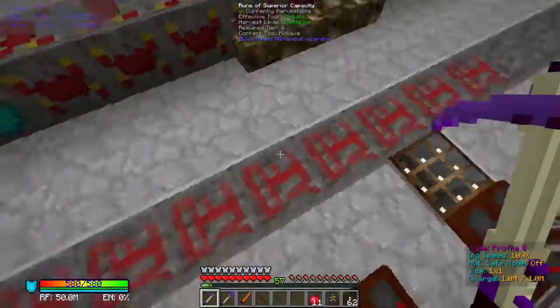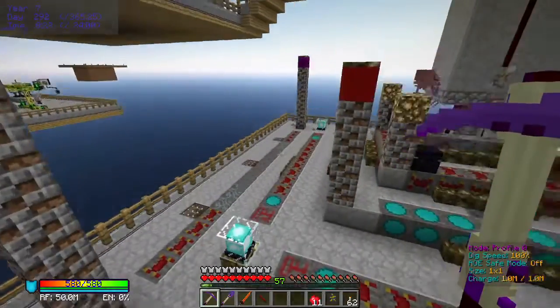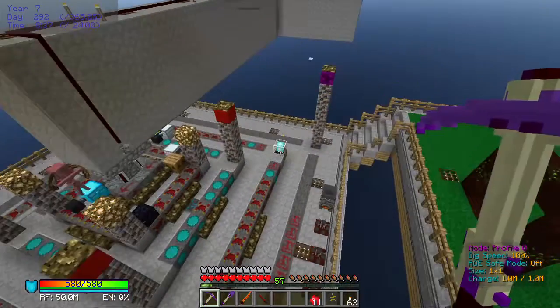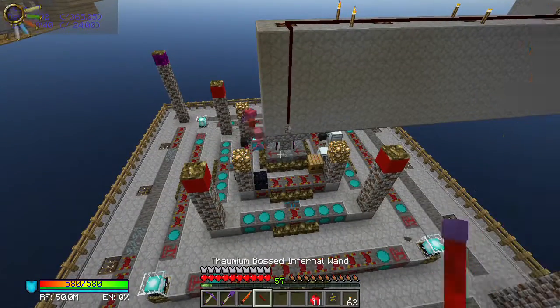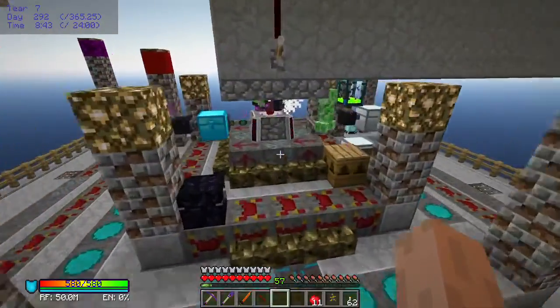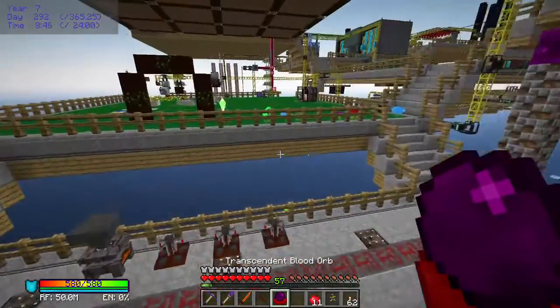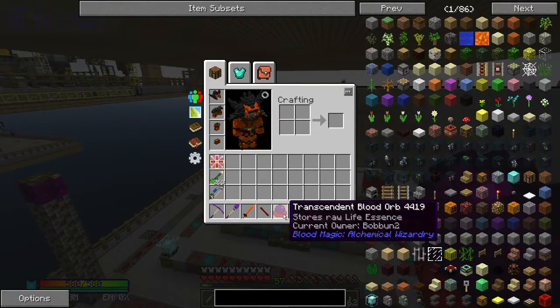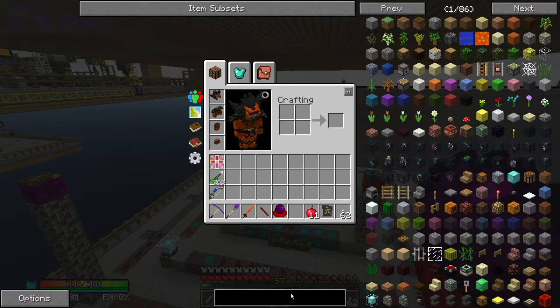I did make some rune of superior capacity over here to sort of increase the capacity of the blood altar up to 200,000 LP, because that's what you need in order to do what I did with the 5th crystal cluster, which was to make the Transcendent Blood Orb. You do need the Transcendent Blood Orb for this recipe to duplicate Primordial Pearls.